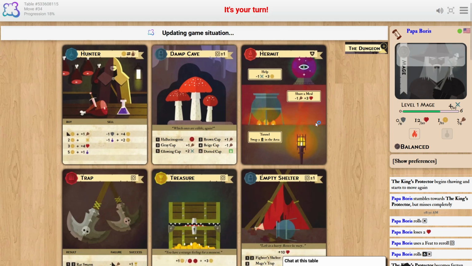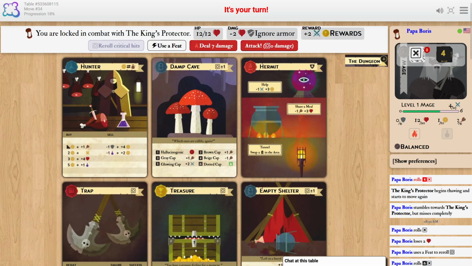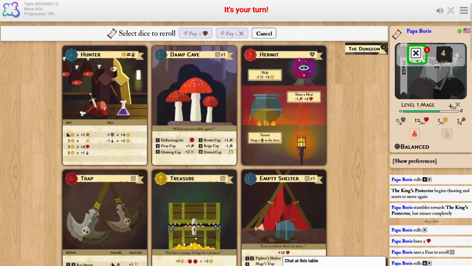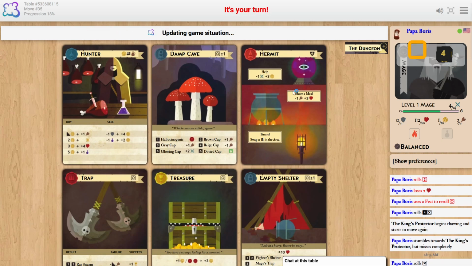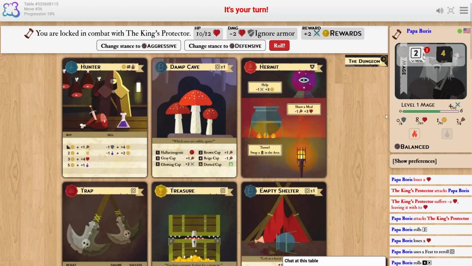Okay, let's go ahead and roll. We rolled another miss. Wow, that's amazing. All right, let's use a feat, and I guess let's pay 2 more health to reroll this. We got 2. We got 2, everybody. Okay, if I had gotten a 5, I would have used this fire potion to deal 7 damage plus 5 and kill the monster, but as it is, we are just doing 2 damage.